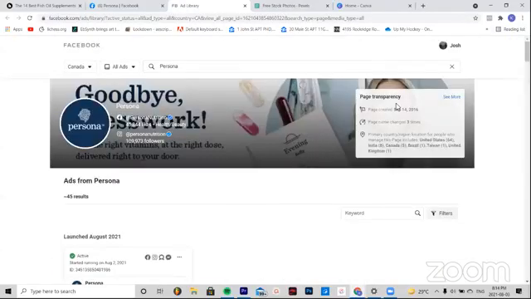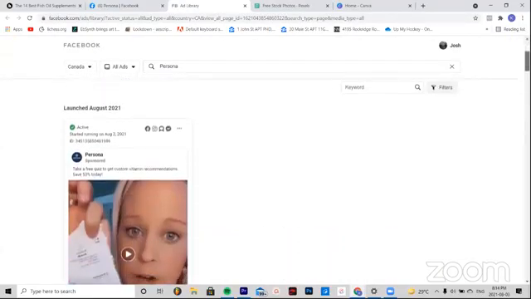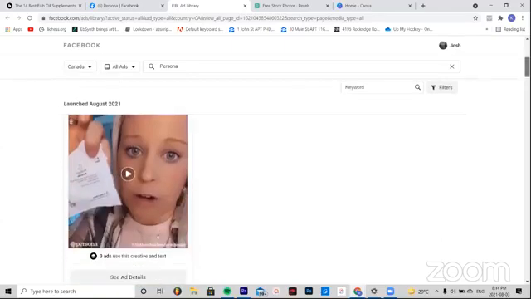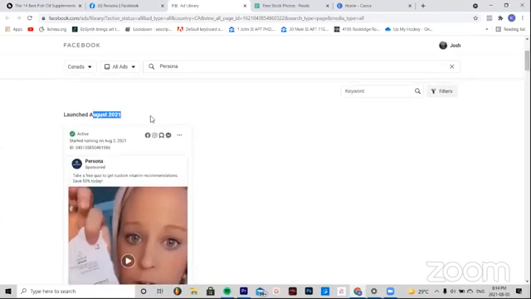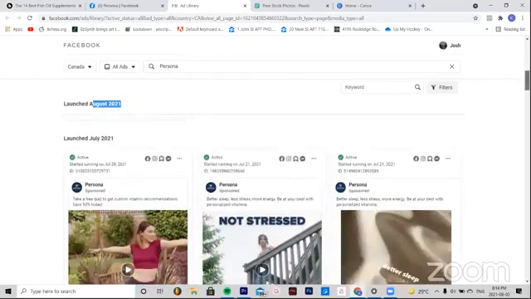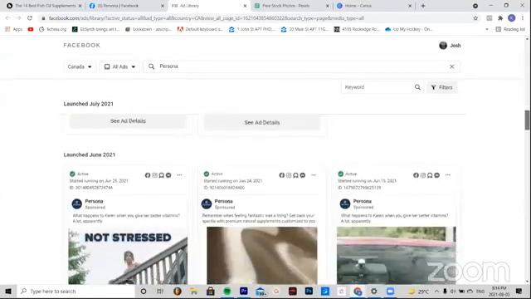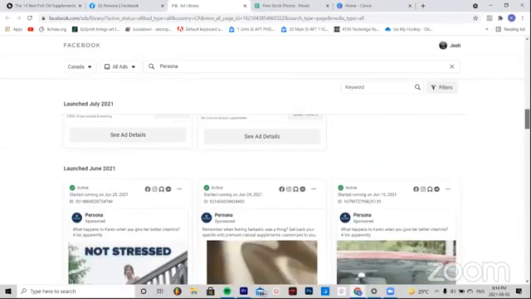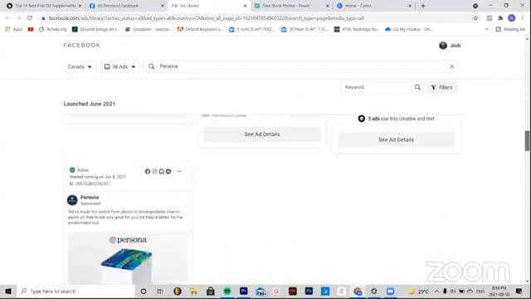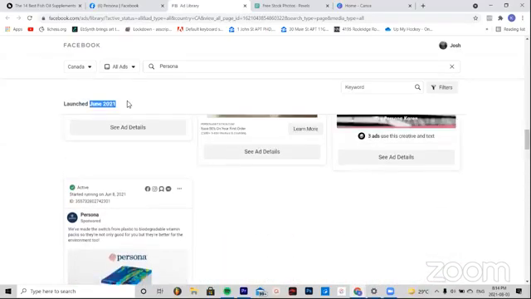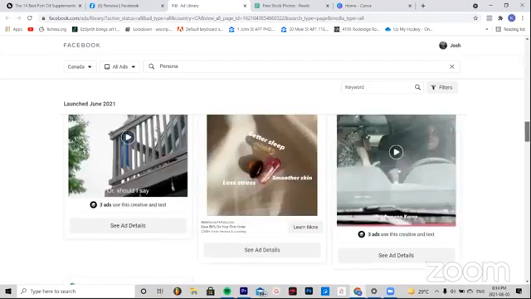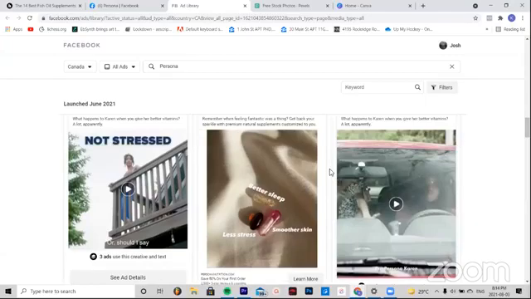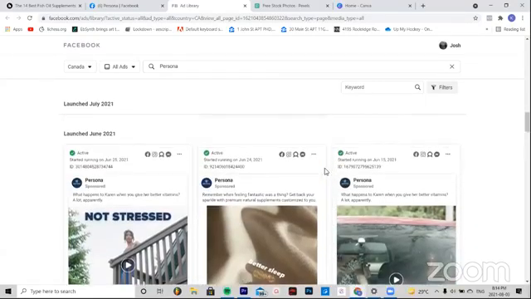So we'll go to ad library. And then boom, you can see all their live ads that they've launched. You can see the date that they've had it set since. And you can see that they're running a bunch of different ads. So right away, you can see if a company is spending a lot of money on their ads and they're not canceling them, like this one's been running since June, so it's got to be working. So right away, we know that this is something that we want to take a look at, break down what's making this effective, what's making this successful.